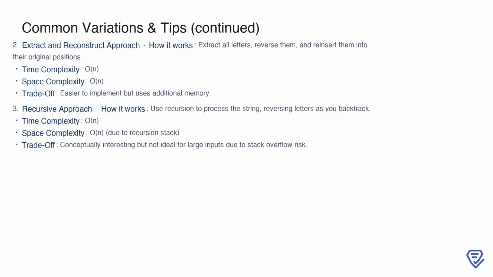Lastly, there's the recursive approach, which involves processing the string recursively and reversing letters during the backtracking phase. This method has a time complexity of O(n), but comes with an O(n) space complexity due to the recursion stack. While it's conceptually interesting and can demonstrate your understanding of recursion, it's not ideal for large inputs because it may lead to stack overflow in certain languages. Each of these approaches has its strengths and weaknesses, so it's important to choose the one that best fits the constraints and requirements of the problem at hand.